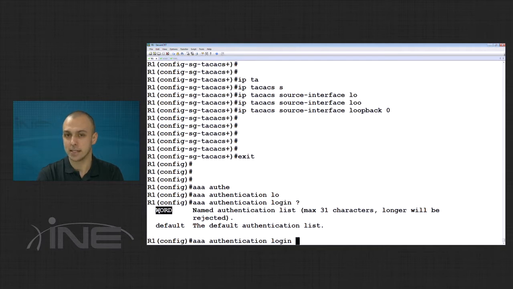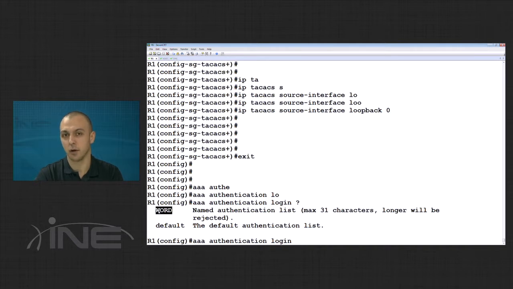Basically, whatever is using a default list gets applied to all of the lines of the router. Which means in my case that if I say aaa authentication login default, then that will affect also the console. So it really depends if you want to affect with your configuration both the console and the VTY lines or only the VTY lines.